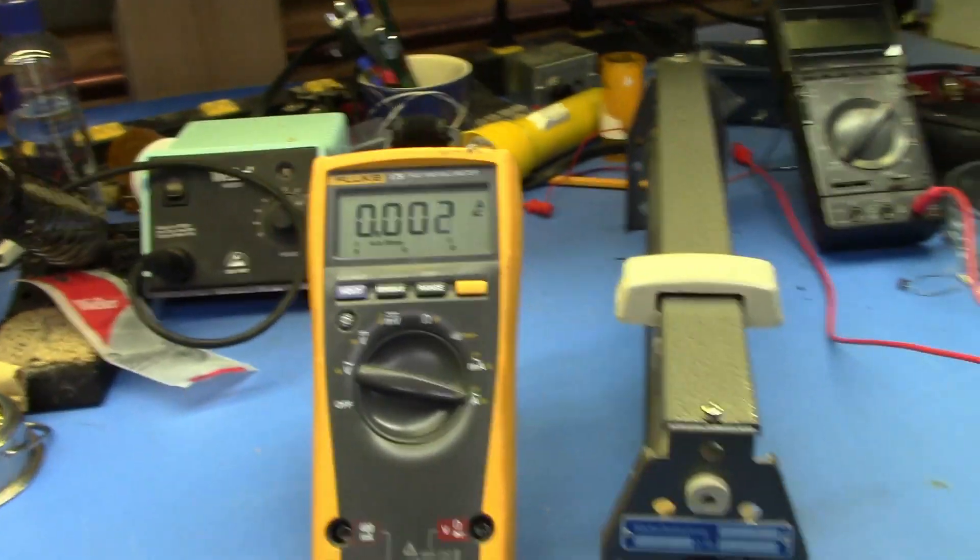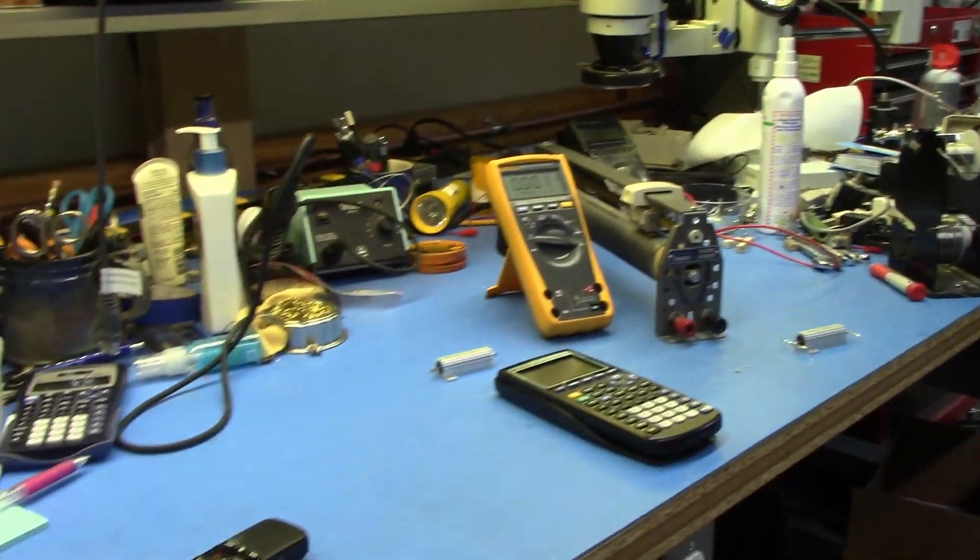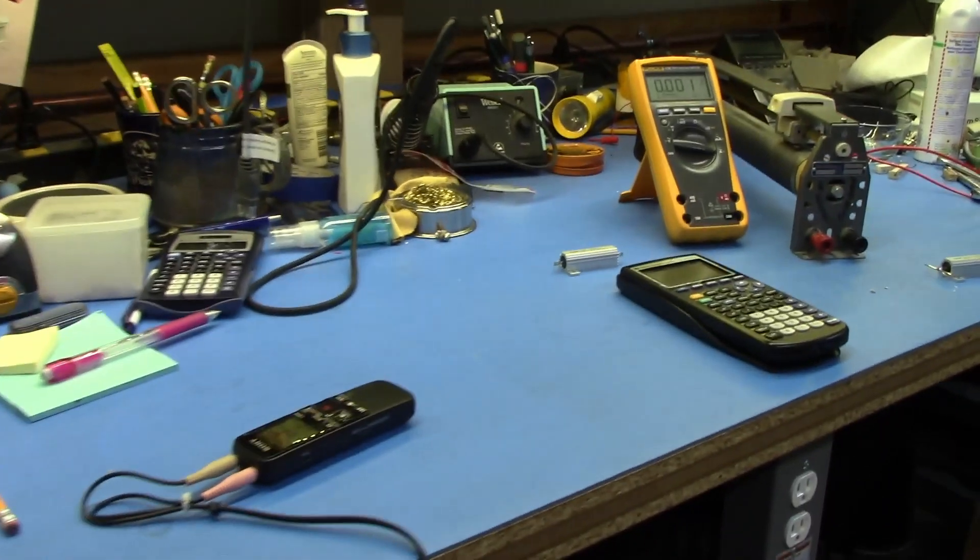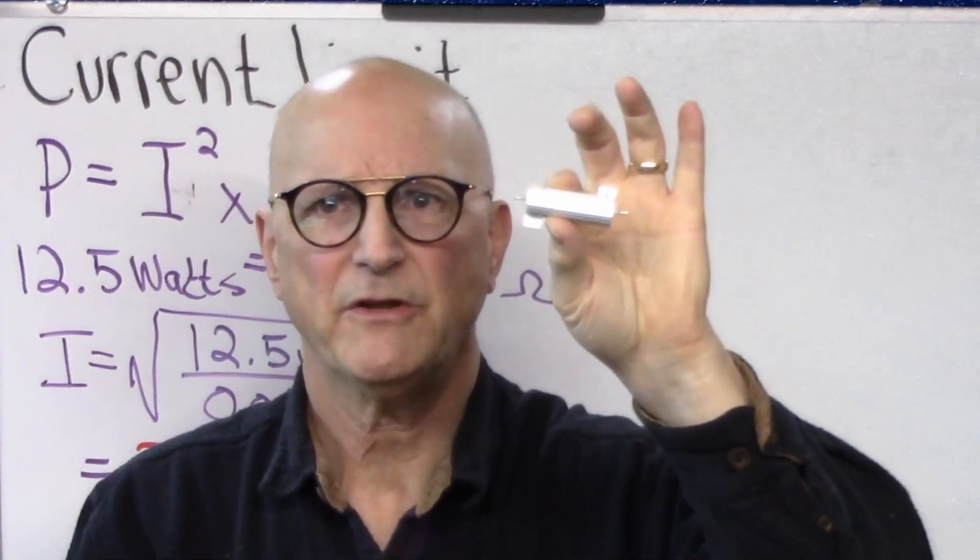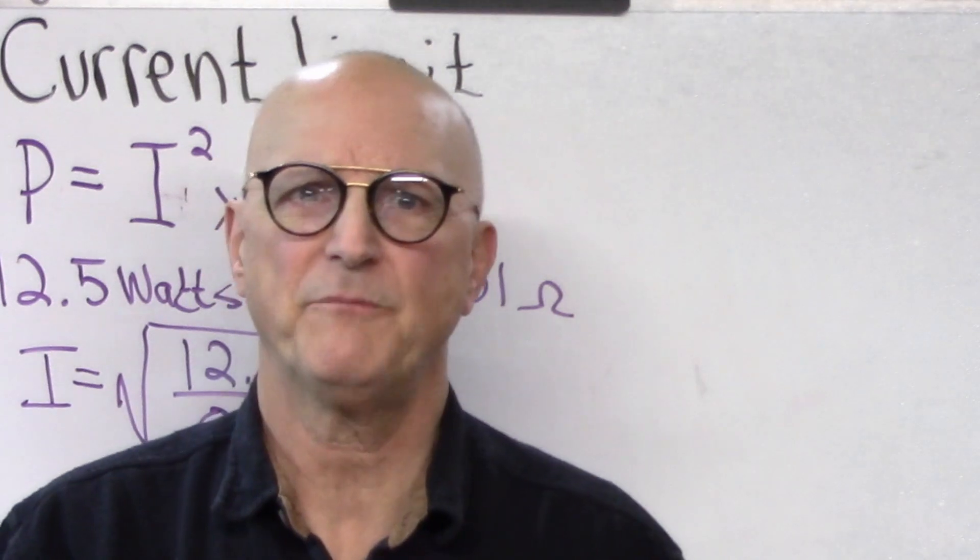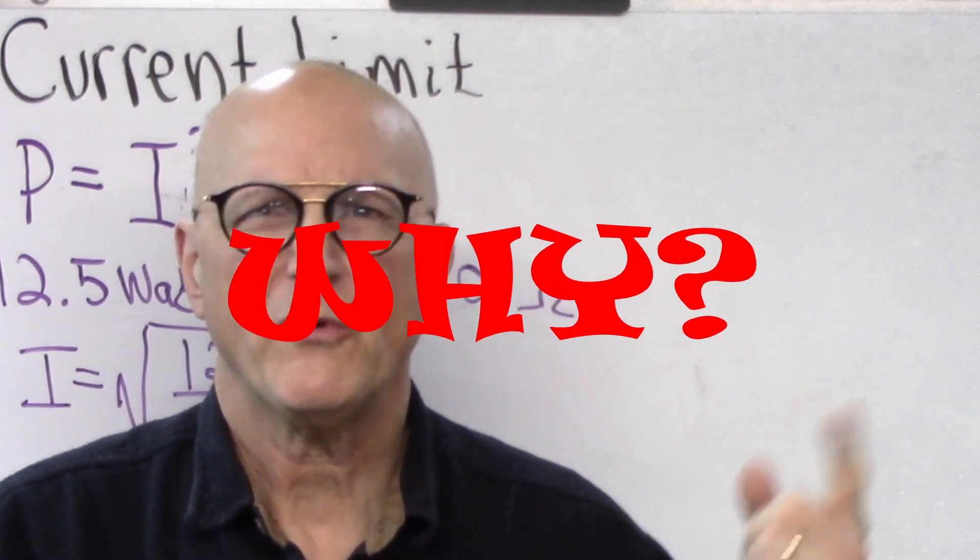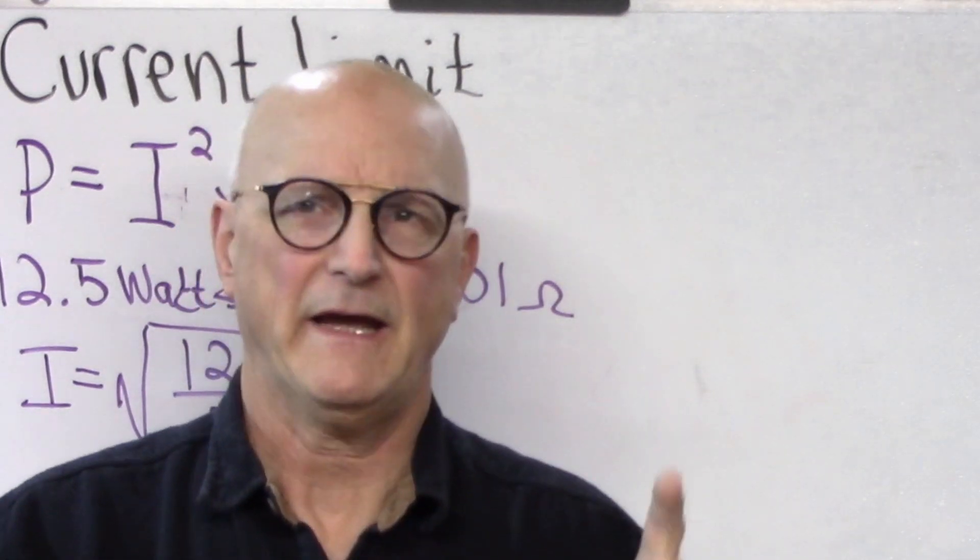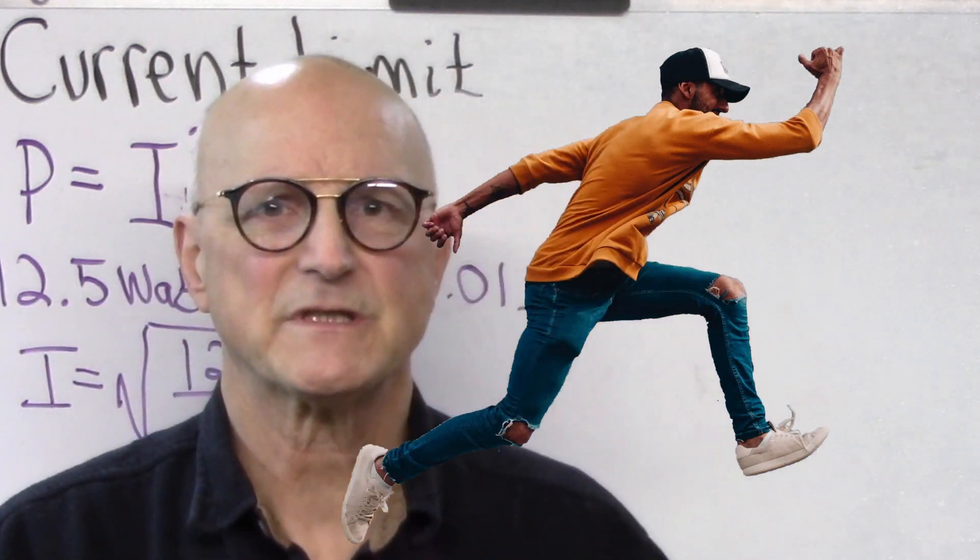Now with any good measurement, we have to properly plan it out. If you have never done this before, there are a few things that we need to think about. First, what current are we going to be using in our measurement? This begins with the limitations of the resistor that's supposed to be measured. Suppose that we are trying to measure this 10 milliohm 50 watt resistor. This means that we do not want it to dissipate more than one quarter of its rated power during the measurement process. This is 12.5 watts. And now you may wonder why. Well, think about it. As we put current through the resistor, the resistor is going to heat up. And as the resistor heats up, it will change value with temperature. We will find ourselves chasing numbers as they change by the moment.